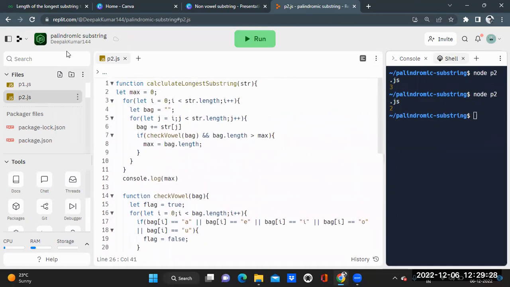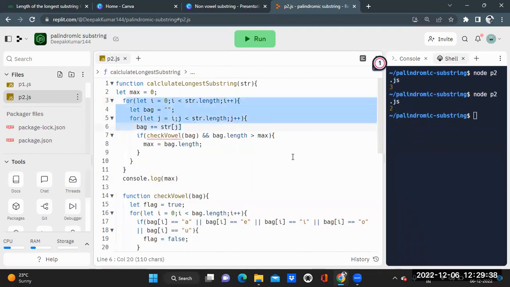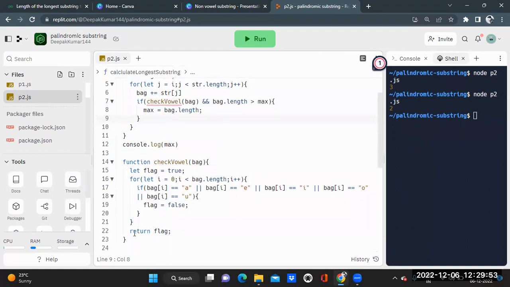In this question there is nothing more, guys; we only have to calculate the longest substring which does not contain any vowel. So we generate all the substrings, and then we check whether any vowel is present in the substring. If a vowel is present, then the flag will be false and it returns false. So if there is no vowel in the substring and its length is greater than max, we update max.